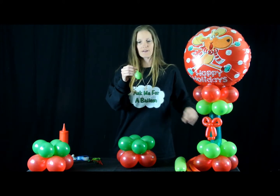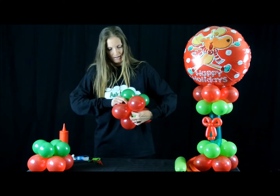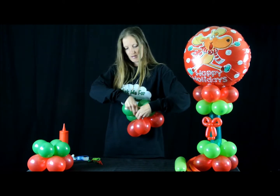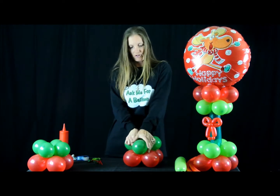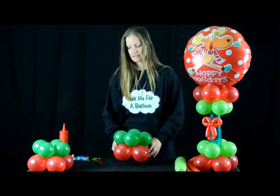I've only put a little bit of water in my balloon, but you could put a little bit more. To attach it, you just want to place it in the bottom, bring the nozzle up, and maybe figure-eight it a couple of times around your top balloons. Now that's pretty steady.